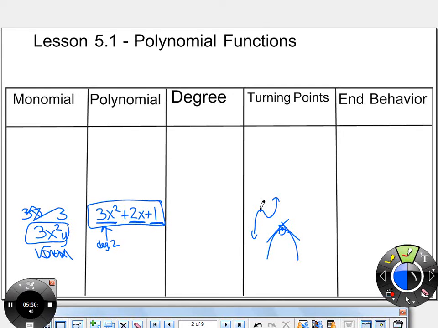In this area, is it a maximum? So this turning point isn't a maximum for this function overall, but is it a maximum in this little area of the graph? Yes. Okay, so turning points can be relative maximums and minimums. Okay, yeah, Foster? They're like vertexes. You could use that, sure. Okay. Yeah, Sandy?